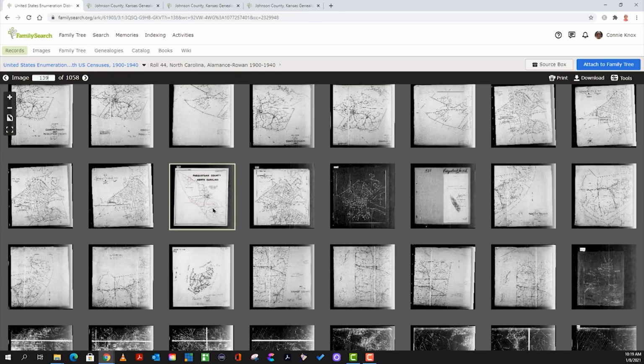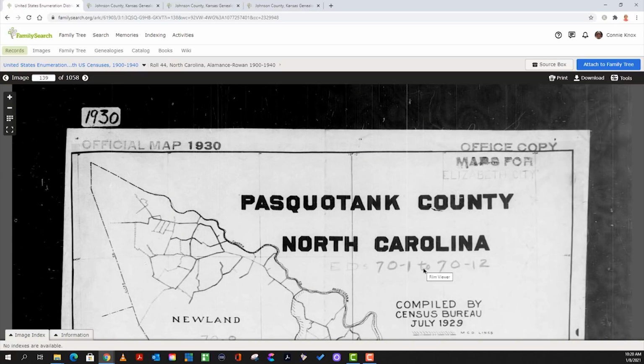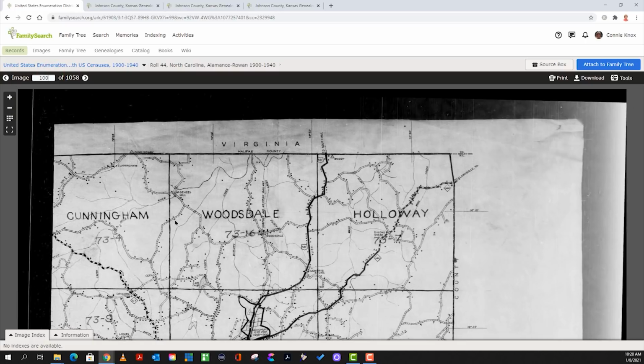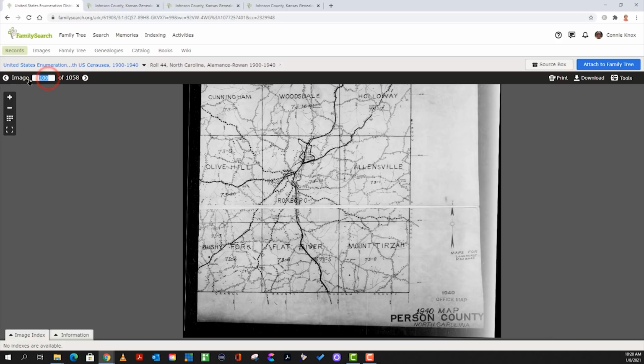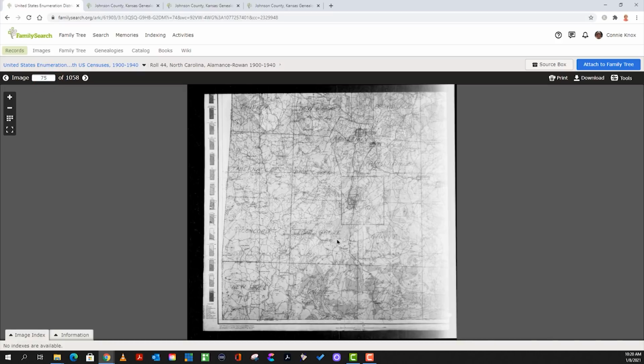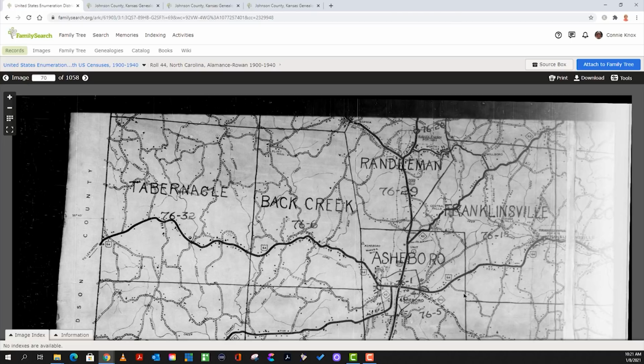Now here, if we look at this closer, this is Pasquotank County, so I've gone too far. So it's not image 139, that's for sure. Let's go to image 100 and back out. Roxborough, Person County. So we've got to go backwards even farther. I went too far, 75. This is perfect. This is Asheboro and this is Randolph County. Beautiful.